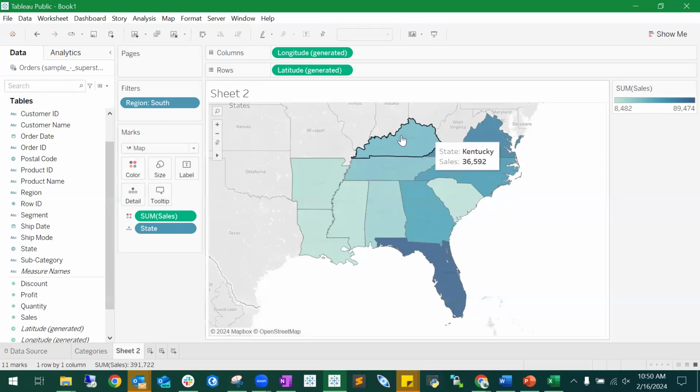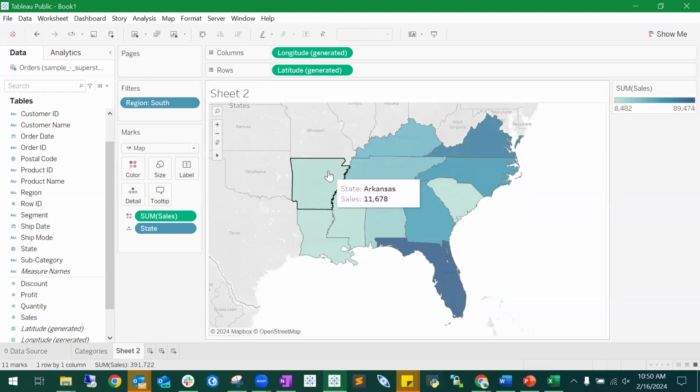So we could see this as a bar graph. It would show similar things in terms of the number of sales for states. But here we can see the states visually, which is useful. By hovering over something, a tooltip will automatically pop up.